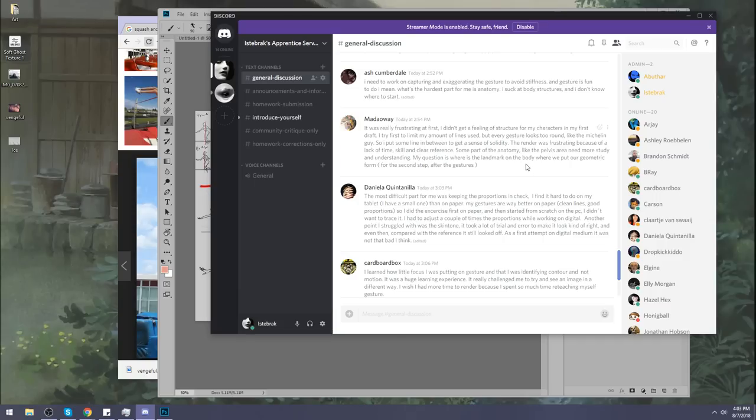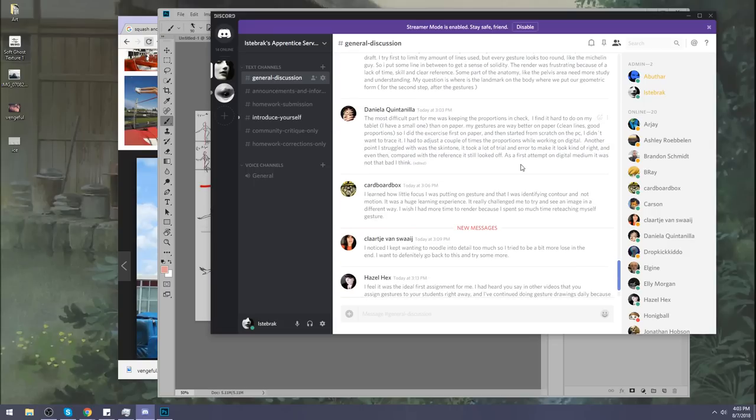You're not supposed to be drawing from the head down. You're supposed to be drawing section by section. You're supposed to be finding where you want the elbows to go. But at the same time, what you draw when you're done drawing is not going to be what you end up with. You're going to go back and adjust as you go. Remember, it's a recursive process. It's not a linear process.